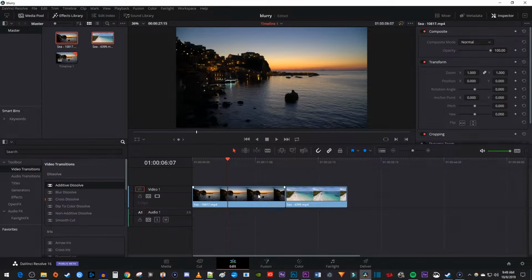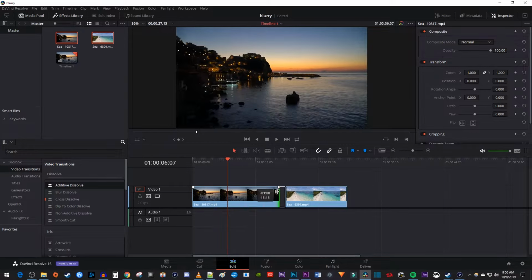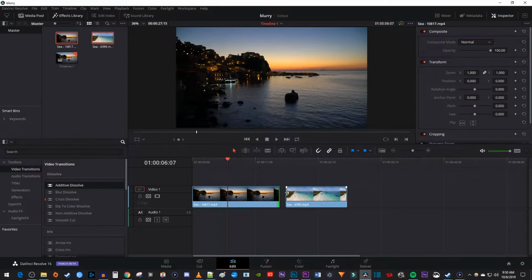The problem is that the two clips haven't been trimmed at all, so Resolve doesn't have enough footage to work with at the end of your first clip and beginning of your second one. To fix this, just drag the end of your first clip in a little bit to trim it, and then trim the beginning of your second clip just a tad before reconnecting the two clips. Now that I've done my trims, I'm able to add any transition I want between my two clips.